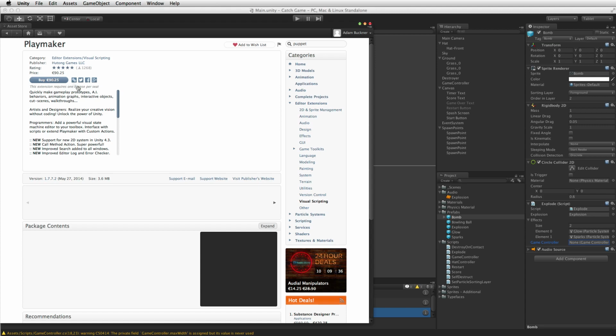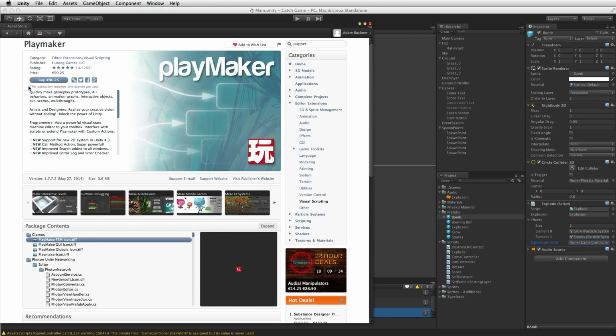I'm trying to find one. Yes, like this one, Playmaker. This extension requires one license per seat. So if you've got 4 people in your studio, you need to purchase the license 4 times. But yes, the whole point is that you don't need to make your assets.